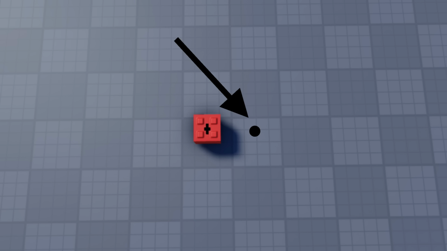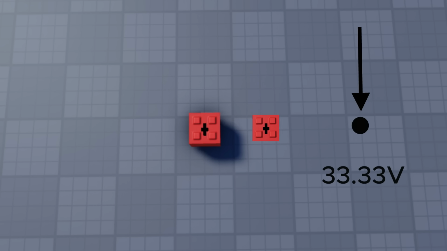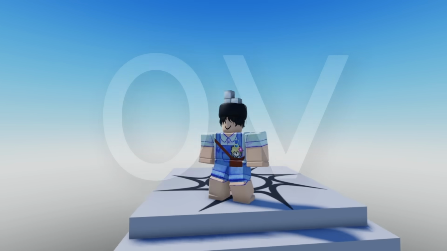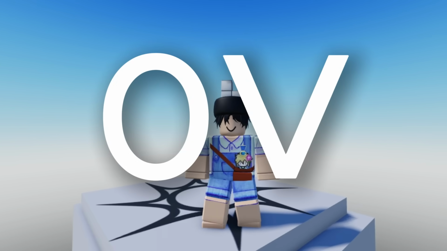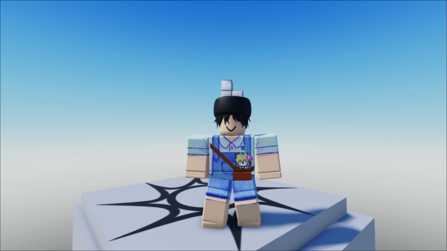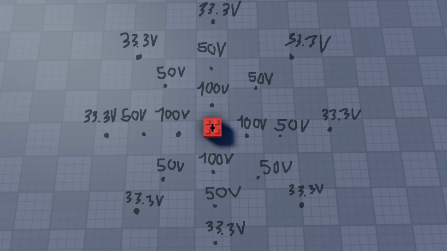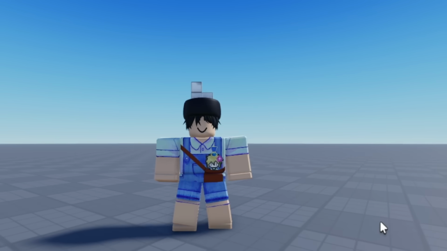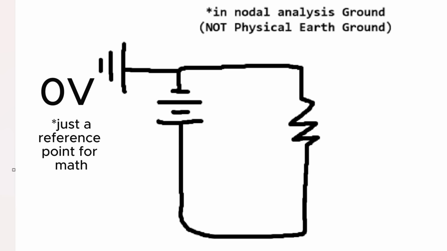But to say a point has 100 volts is like saying a part is 2 feet high. It only makes sense if you know what you're measuring it from. If the particles move from here to there, electric potential energy is converted. But we need to pick a zero to define where this potential energy finally runs out and becomes kinetic energy. So we pick a reference point, a point infinitely far away, and we call it 0 volts. And this idea of giving each point a voltage is pretty similar to the idea of nodes. In circuits though, we choose a reference point called ground, or 0 volts, but I'm getting ahead of myself.